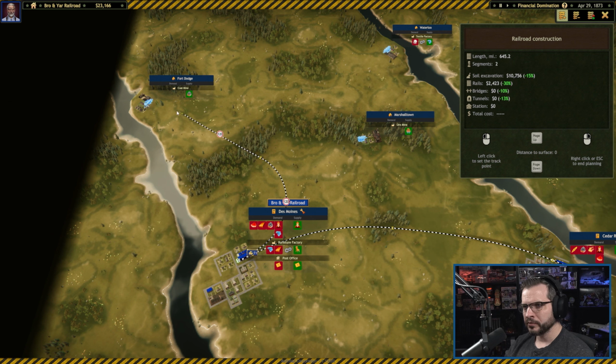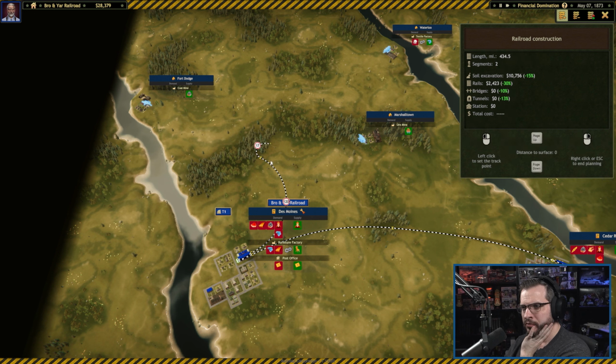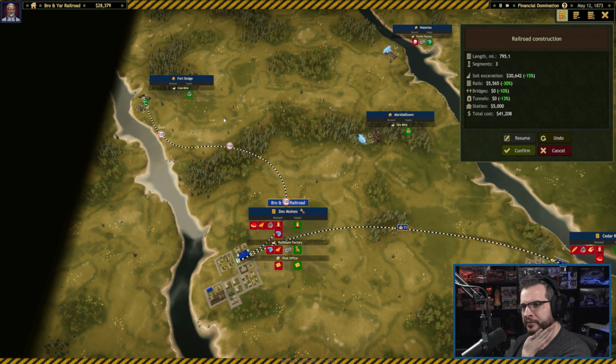I don't know, second track coming up this way. Can't afford it just yet. Let's actually undo that last little bit. And I want to come at a different angle here, without drawing a bridge, hopefully. So we have maybe a way to get out the top there. Kind of a windy track here, but I don't know what else we can do. All right, I think we gotta go ahead and buy this, get that laid down.